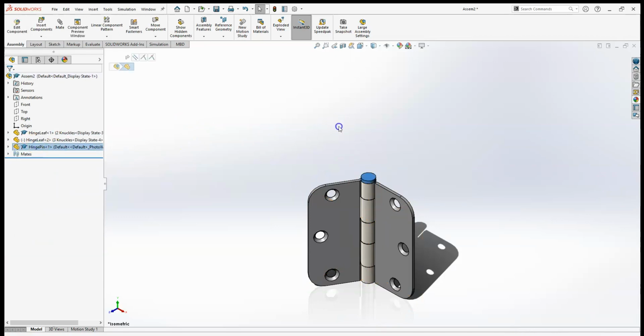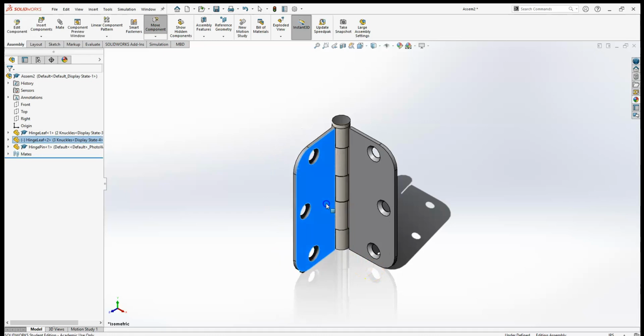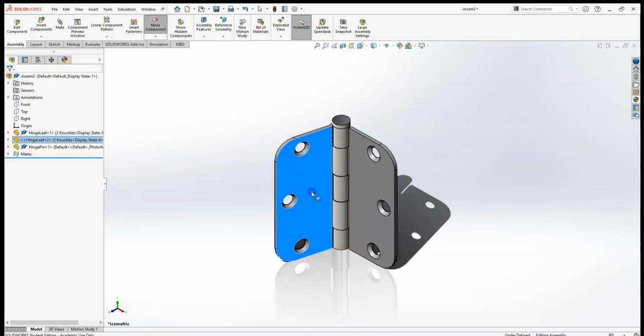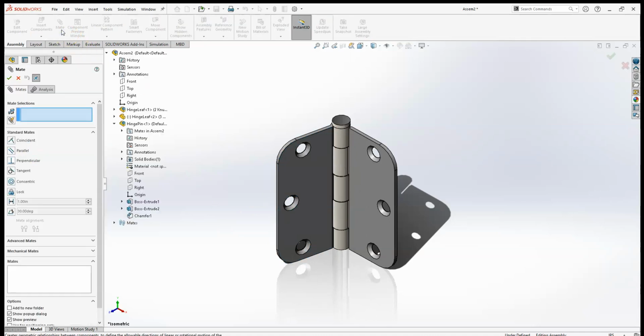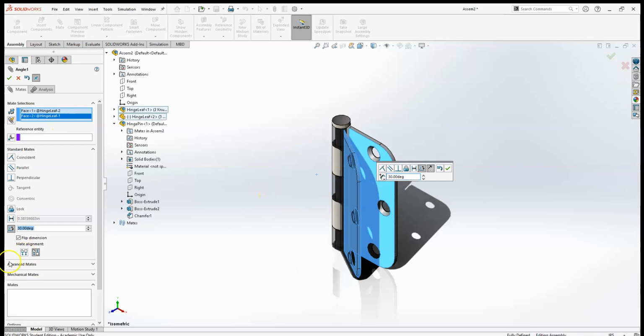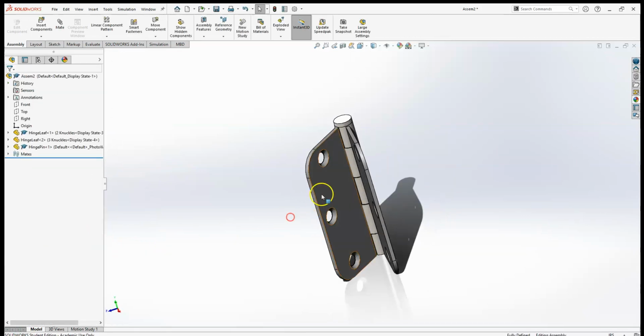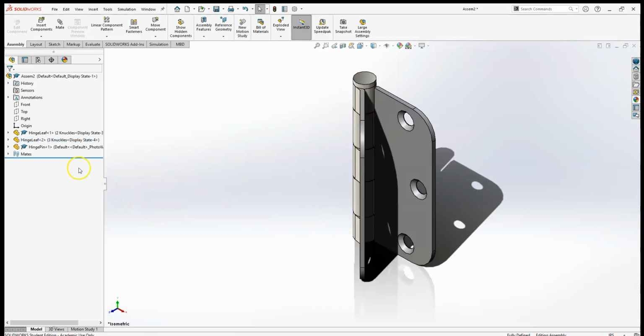And so now this one's fully constrained as well. If I try to click and move it, I can't move it. And so what about this last one? Here, okay, maybe you'll leave it open and just want to see it move. Another thing you could do, just since we're talking about mates, is go to the mate tool here. Here I could apply an angle distance mate. And so I can say things like, hey, if I click this face and this face, I want it to be, let's say, 45 degrees of separation. And I just hit enter a few times to accept that. Now this thing is totally locked down and it's only allowed to be at 45 degrees.